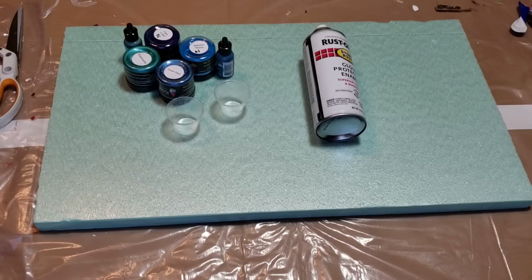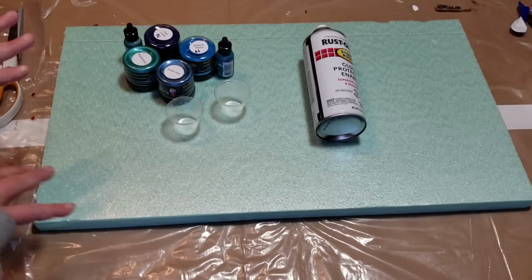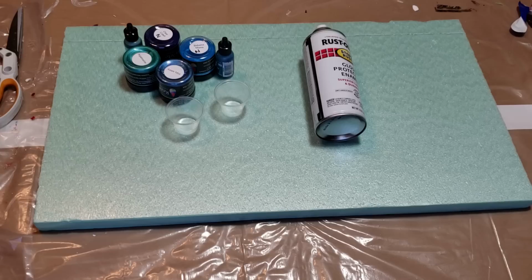So what you do with this technique is you cut a shape out in the styrofoam, cut it straight out so that you now have a die or a mold. And then you take a piece of plastic, lay it inside, and then you design with your resin. It cures and you pop it out. And basically it's like doing a freeform geode, except using a piece of styrofoam for your barrier.